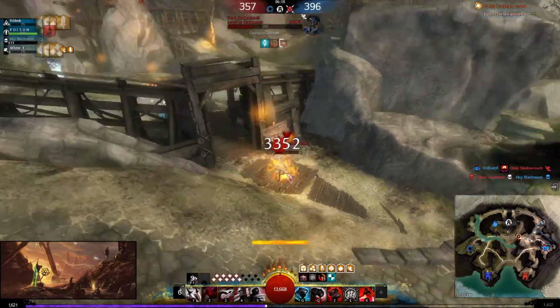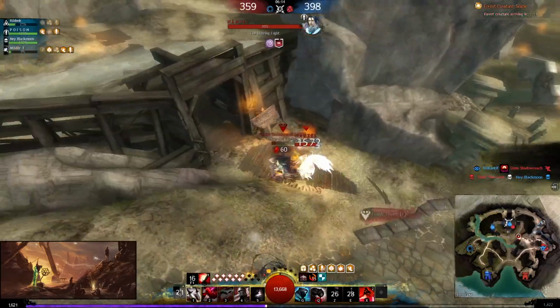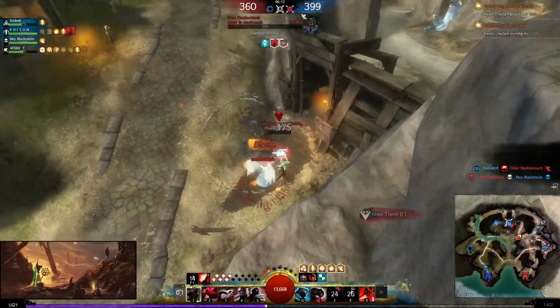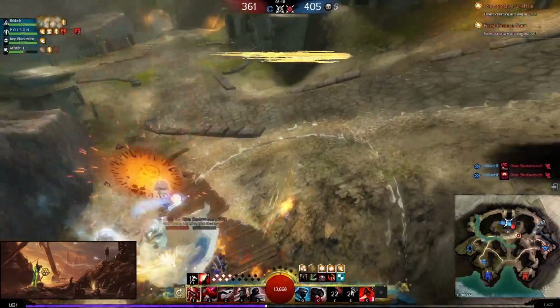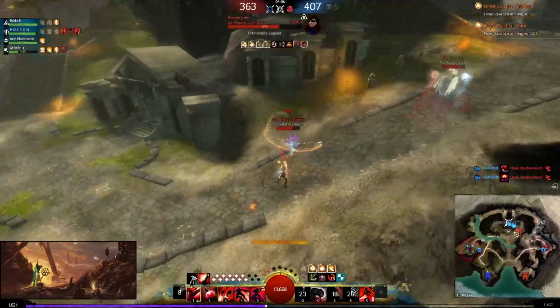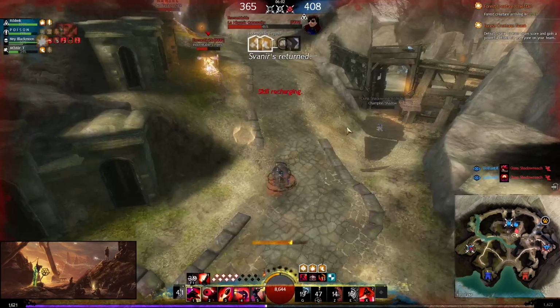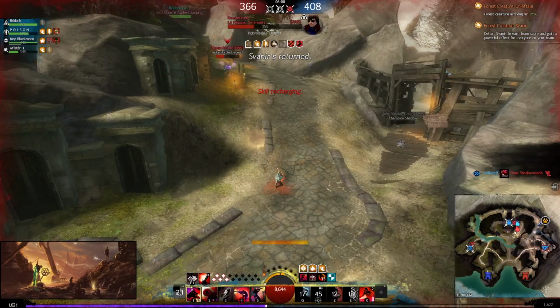Now we are able to get the Maleficent 7 proc, and our steal comes off cooldown, which allows us to prevent that res there, which is pretty nice. But now we're going to see what we can pressure. We don't want to be playing around that hollow there, so we Shadow Step out and then back in.